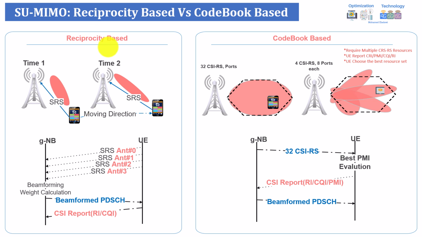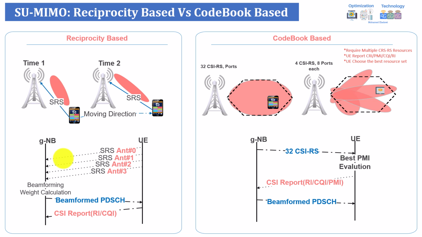If you go to the reciprocity-based approach, or the SRS, as you can see, assuming this is the same user, the user at this time 1 is reporting the SRS. So you report the SRS, as you can see down in the signal point of view. Initially, assuming this is a user supporting 1T4R, you can have this antenna switching using the 4 receivers as a transmitter. So he will use the 4 antennas, with 4 SRS resources configured from the beginning to this particular user. So you transmit 4 SRS signals, one from each antenna.